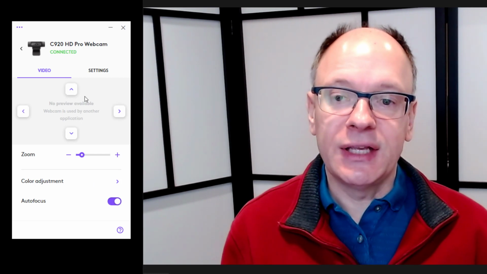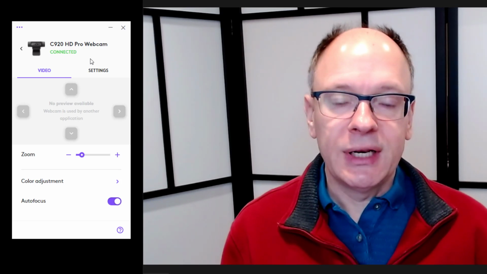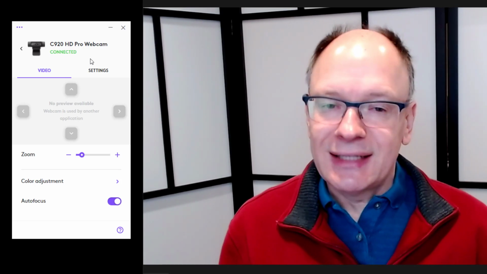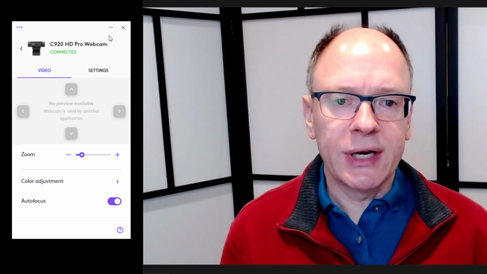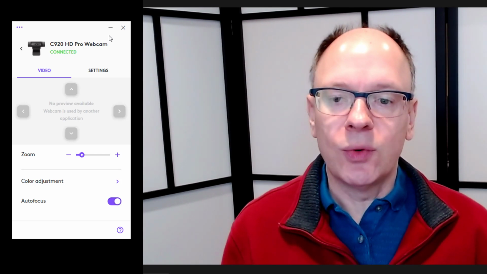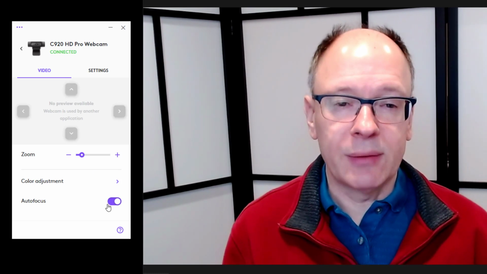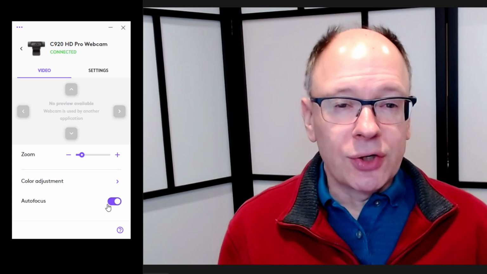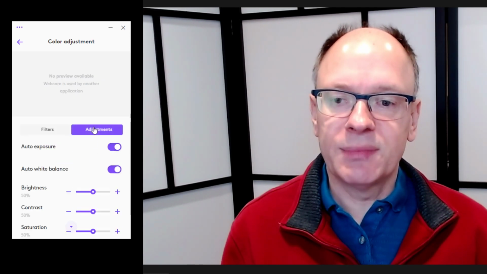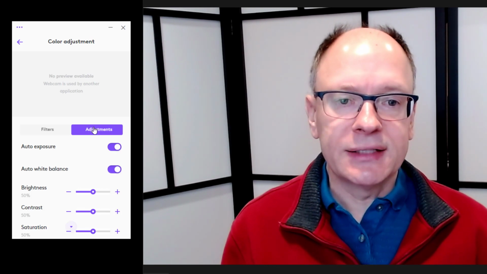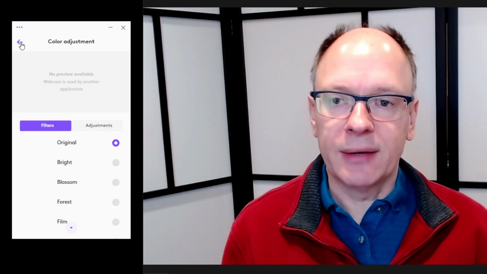Of course, you don't have to have the Logi Tune app visible at all when you're doing this. I suggest you leave it running during the meeting. Now it usually will keep the settings, but just in case it doesn't on your setup, usually just minimize it with the minus sign here and it'll keep running and keep your settings for your camera the way you want it to be. Now, a few other things. I suggest leave autofocus on, especially when you are using the camera zoom, because you want to make sure it's focusing on you. These color adjustments give you a whole lot of other types of filters or adjustments. Just leave the automatic settings. It's really rare that you would need to change any of these when you're using your webcam.